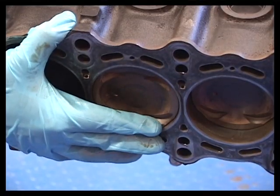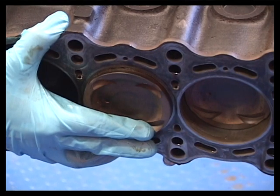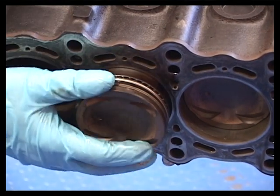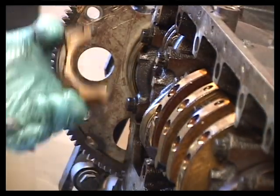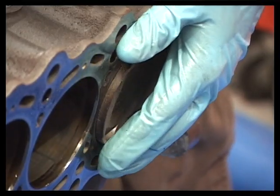Use one hand to grab the piston to prevent it from dropping out of the engine and onto the shop floor. Repeat this operation on the other piston rod assemblies. Again, be careful not to let the piston fall and become damaged striking the shop floor.